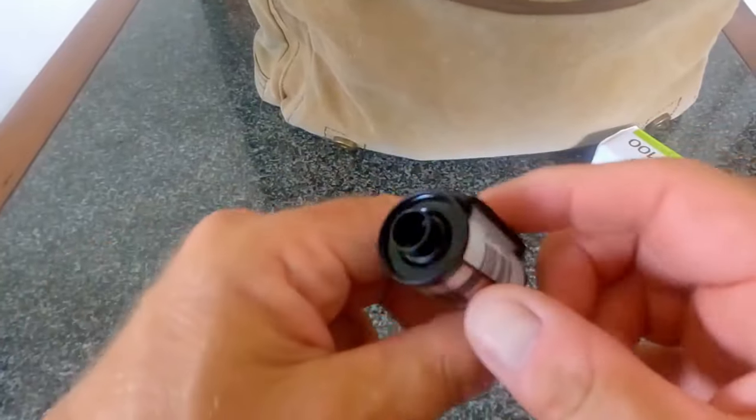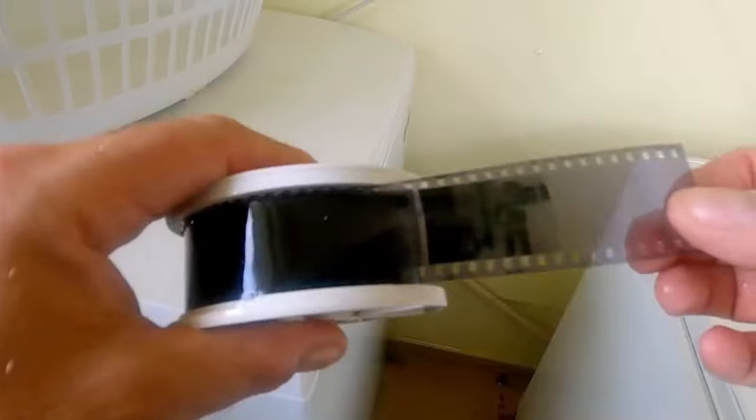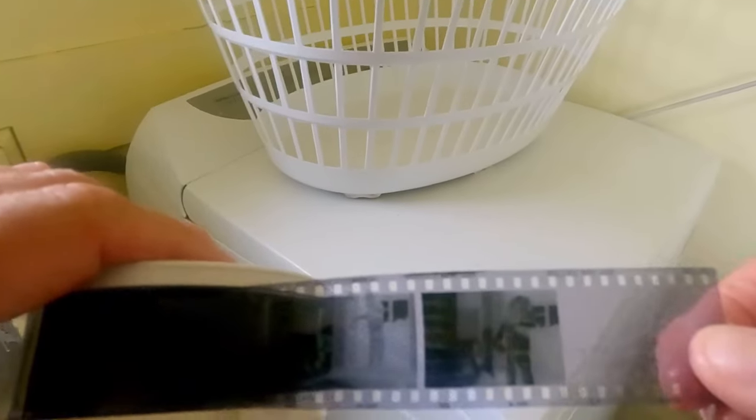Now it's time to process this film. Straight away, look there, we've got an image. Quite a lot of images on there. That's a blank image there, which I knew what I did there.